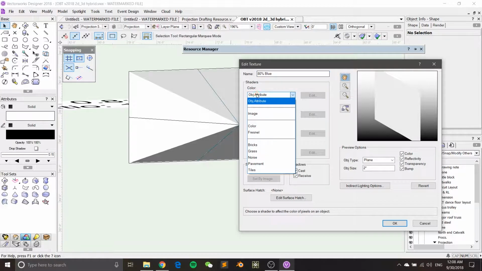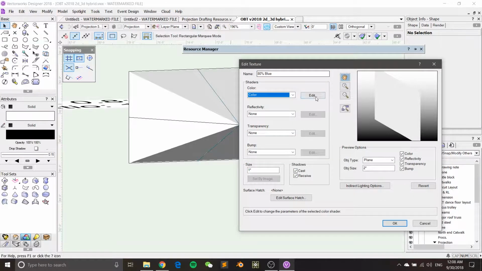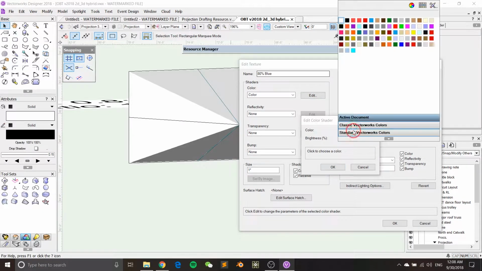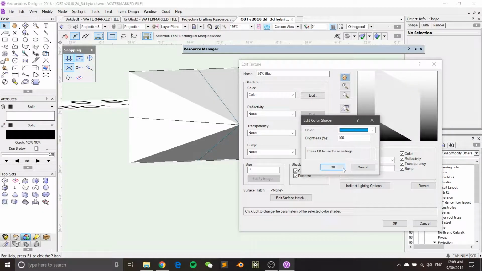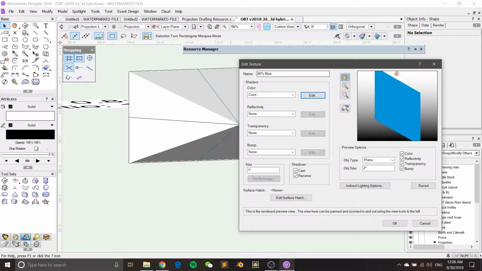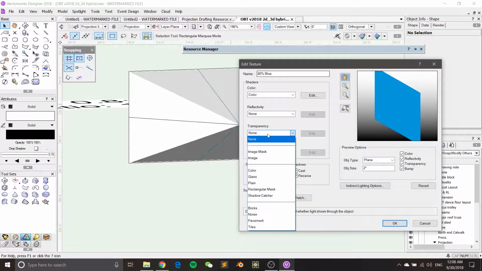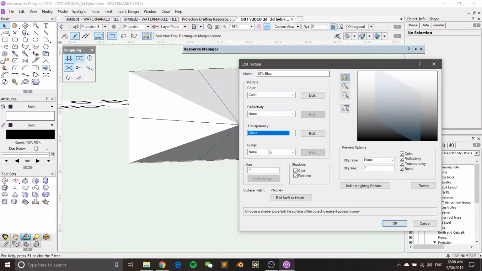And I'm going to give it a color, click edit, and give it the same blue I have. Click OK. You can see in our preview window that our texture has the same blue already. But to give it transparency, we're going to go under Transparency and choose Glass.